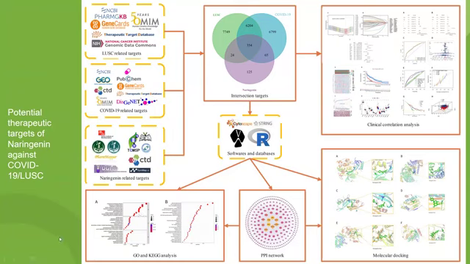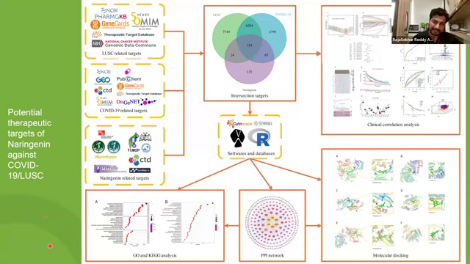Sir, one minute. I did that, right? After this step, I got the targets for my compound, and as you said, I did the Venn diagram and cleared that step as well. But still I am getting so many proteins, so many genes for a single compound, right? Not a problem. Let it be 500.